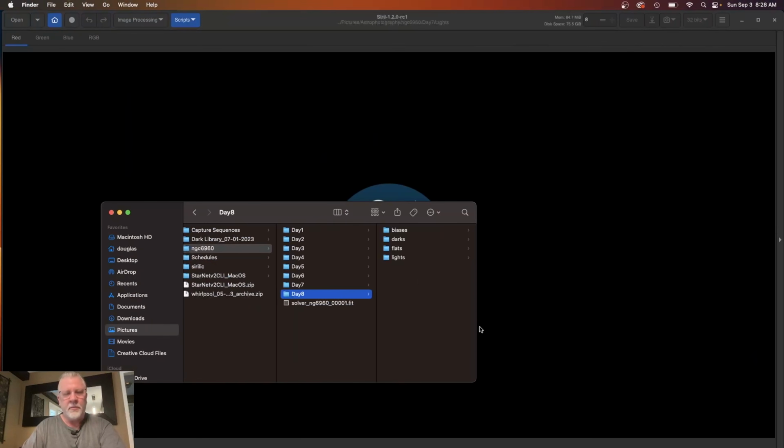All right, so to begin, I'm going to go through a blink process and look at last night's images. One of the first things I do, and really most of the stuff in the process that I use, is learned from Rich over at Deep Space Astro.